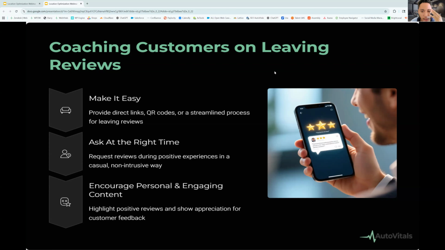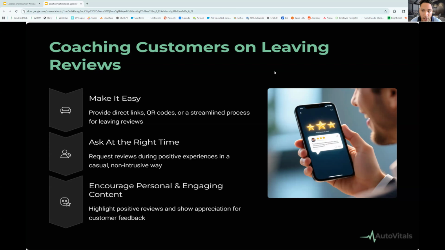And direct, awesome. Now, ask at the right time. I mean, obviously, we're all human. You don't want to make it too formal to ask them. You don't want to make it weird and awkward, right? Keep in mind that they're humans too. And if it's after a particularly positive experience or even just a noteworthy one, casually ask the client if they wouldn't mind leaving a review of their experience on your Google Business Profile. Frame it in a personalized way, right? Make it so they know it's relevant to the experience that they had. But make it not formal, make it casual. Let them know it would help your business and don't push it too much.